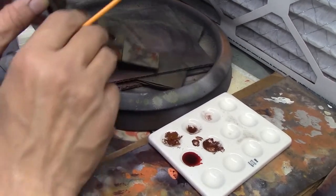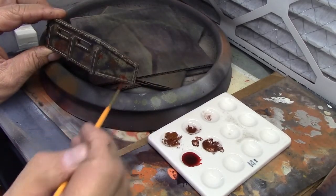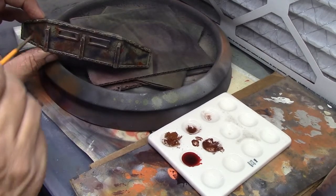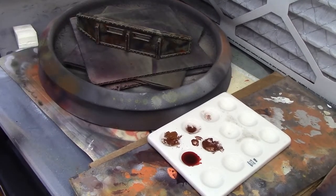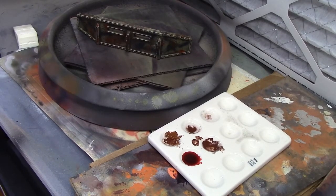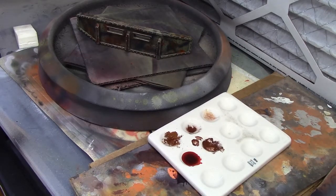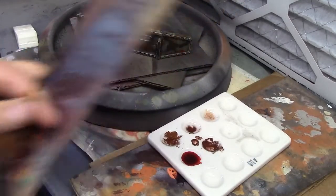There. Let's see anywhere else. Any other screw-ups? Right there. There. Okay, I'm going to take the same brush. I just cleaned it in water, which I probably shouldn't have done. This is a crap brush. Literally. So I'm going to see what this does with the airbrush, and do this on camera.